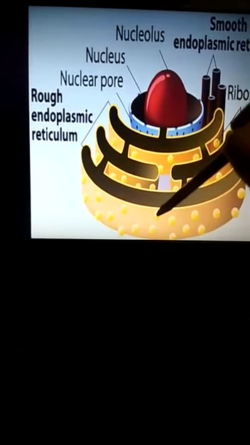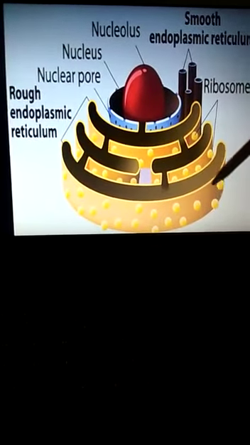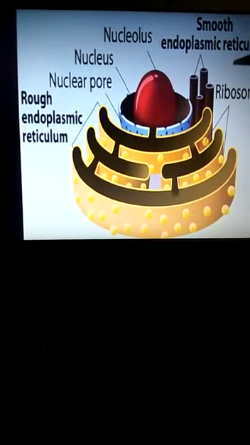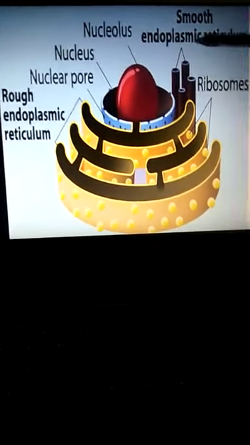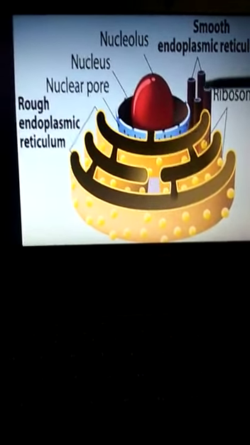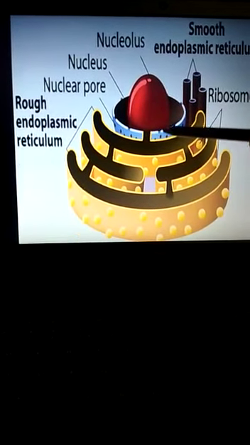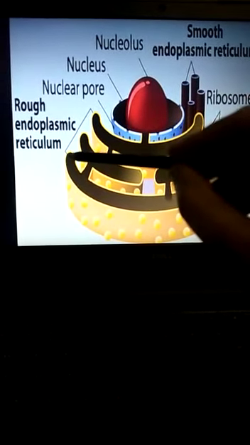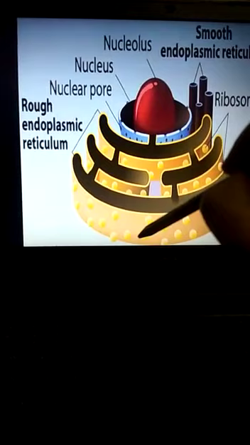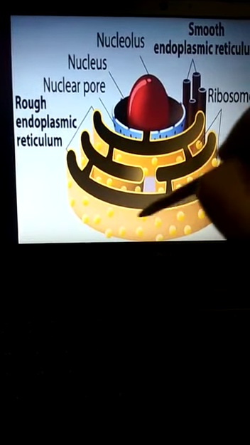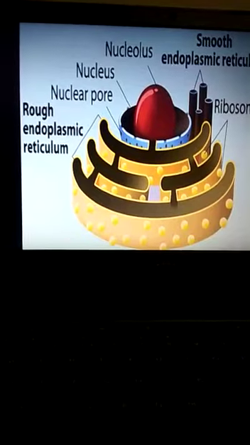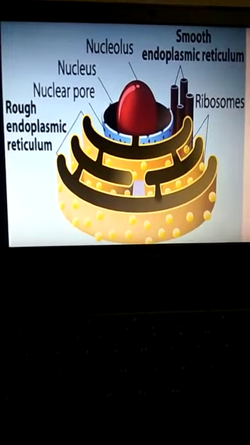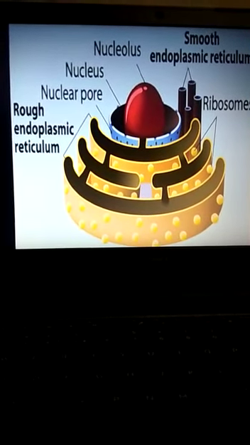So these ribosomes, when studded on the surface of the endoplasmic reticulum, are known as rough endoplasmic reticulum, and when these are absent, they are known to be smooth endoplasmic reticulum. So you can see this is just an extension of the nucleus only, and the two types are smooth endoplasmic reticulum and rough endoplasmic reticulum, depending on whether the ribosomes are studded or not. So these ribosomes are again single membranous structures which are basically known as the protein factories. So that is why the difference in the functionality can also be seen in them.